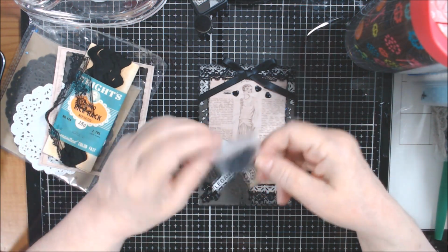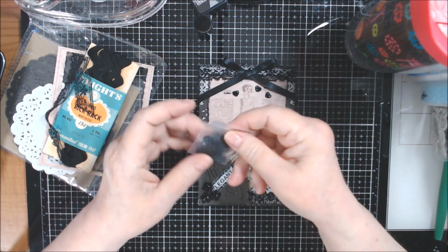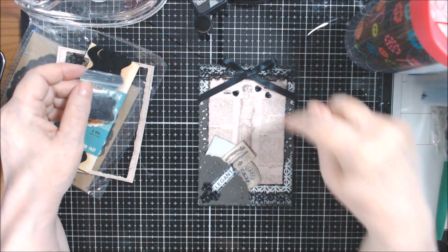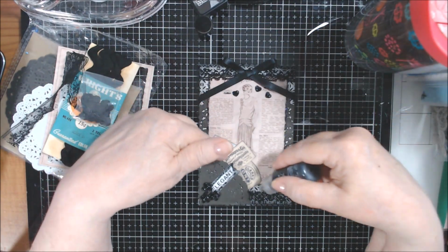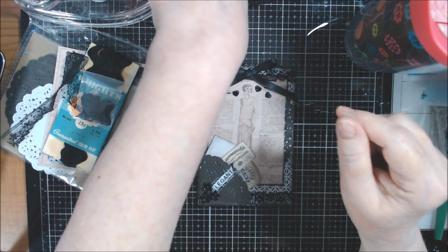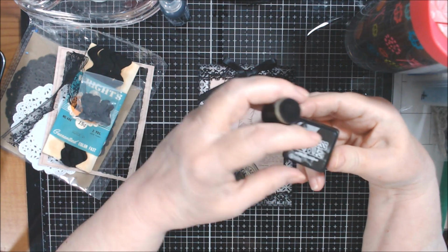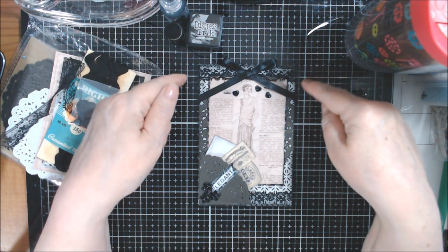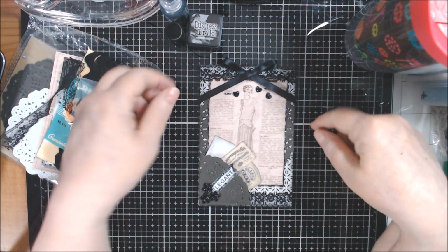And I found this little pack. I think probably I had die cut some hearts, or somebody gifted them to me. I think I die cut them out of something that had a lot of little hearts. So I glued three of them down, and I did use black Stickles around the edge of the card and also on the hearts, and the hearts are still drying. I did also use Distress ink in Black Soot. I don't have that in an oxide, but I had the ink. I could have used any black ink though, and I went around the edges of actually this, but you can't see it now because I went over it with Stickles.